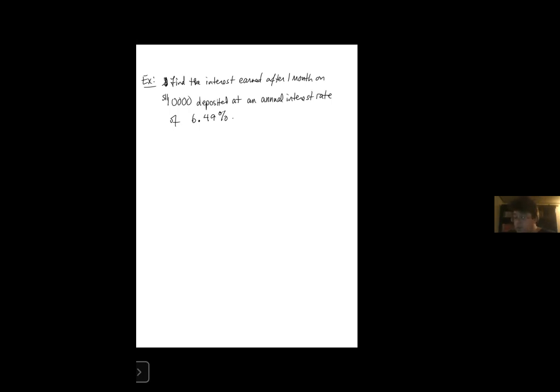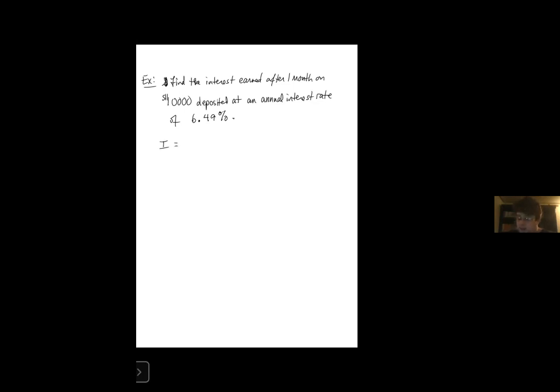That's fine. But what is an issue here is notice it says find the interest earned after 1 month with an annual interest rate. So we're going to have to do something to get these units to match up. So you could play with the rate. I think it's easier to convert the time into years. I kind of see that better. They would work out the same, of course. You can divide either one by 12, but I am going to write the time in years.